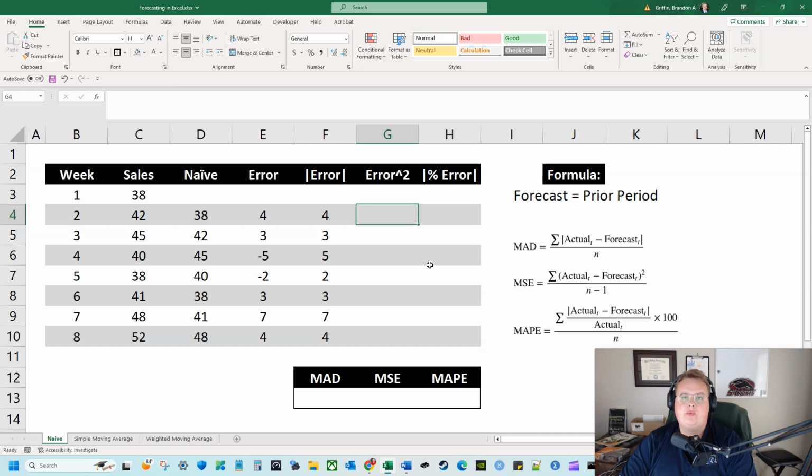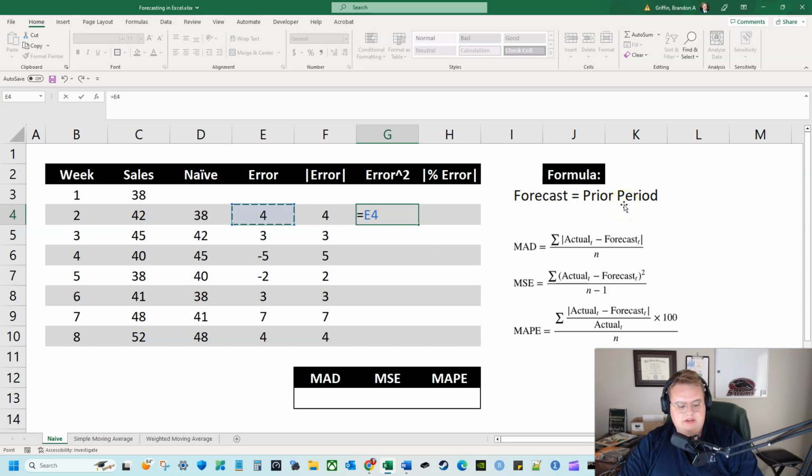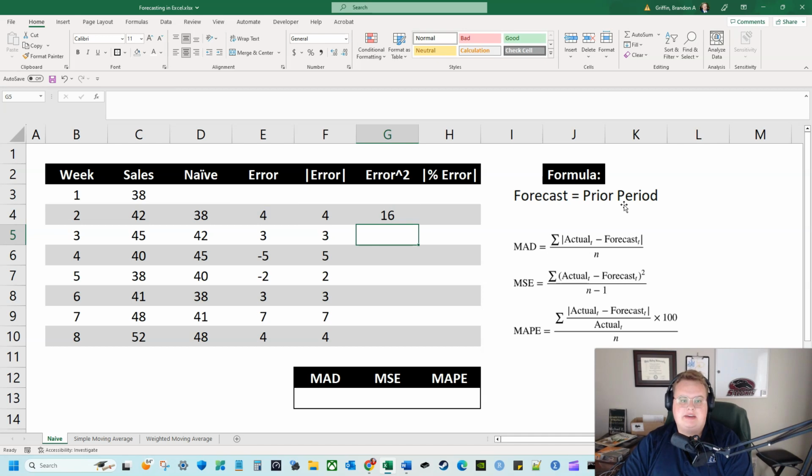Another way to do this: whenever we take a number to the power of 2, it will automatically stay positive, because a negative times a negative goes to positive, and a positive times a positive stays positive. So here I'm going to do 4 to the power of 2. It would be the exact same as multiplying it by itself. So here I have 16, and I can copy and paste that down, or I can simply do it by hand. So 3 squared is 9, 5 squared is 25, 2 squared is 4, 3 squared is 9, 7 squared is 49, 4 squared is 16.